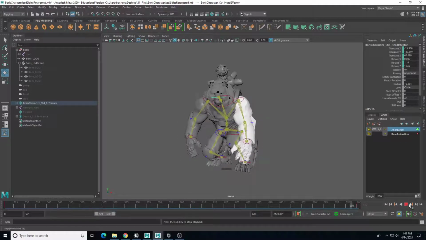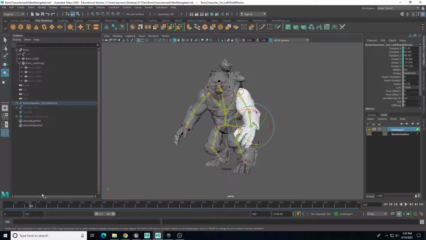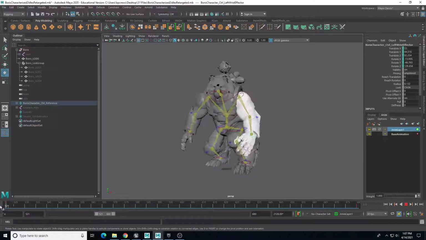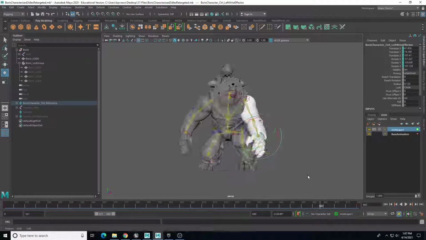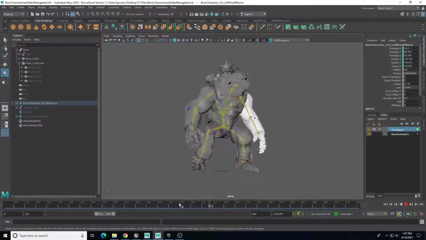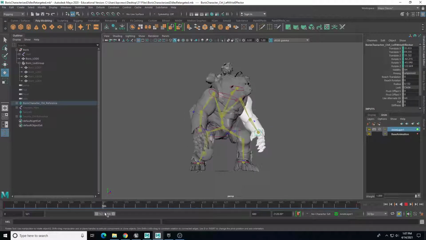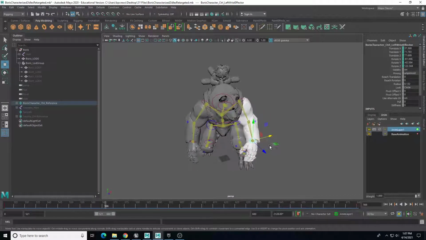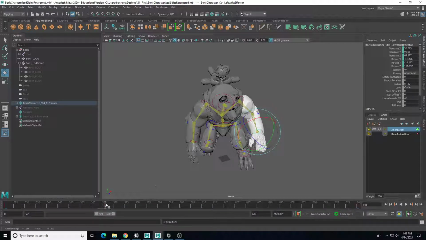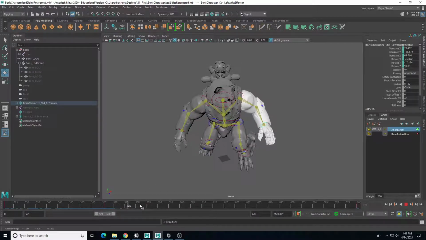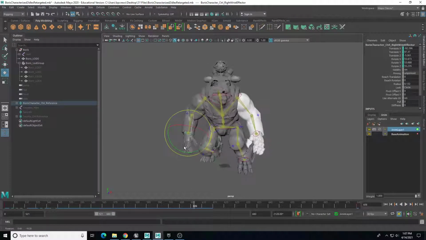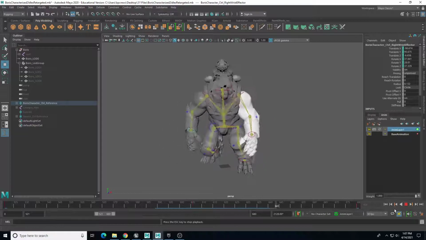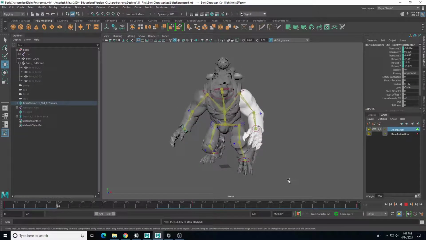Three, four. And what's nice about adjustment layers is that we can come in here and make our adjustments to what the arms are doing, so we don't have clipping in the geometry. It's pretty good actually. But if I wanted the arms to be larger in some areas, I can take my arms and move them out. So maybe during some of this, the arm will move around a little more. Maybe this arm will move out a little more as well. And it'll keep that motion, but it'll override and add that adjustment layer on top of it.